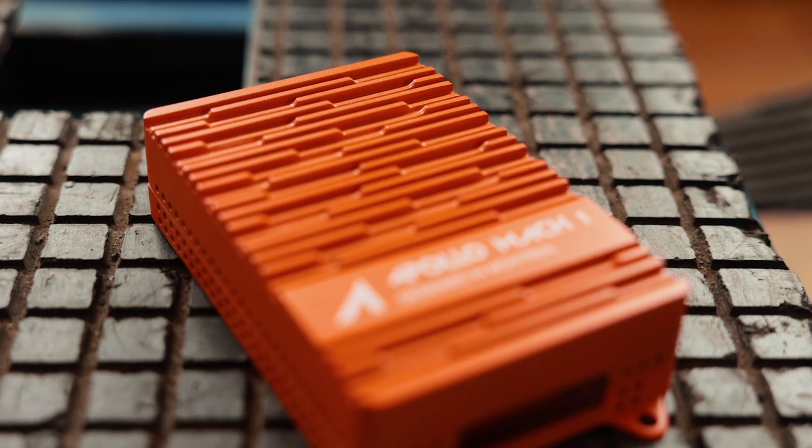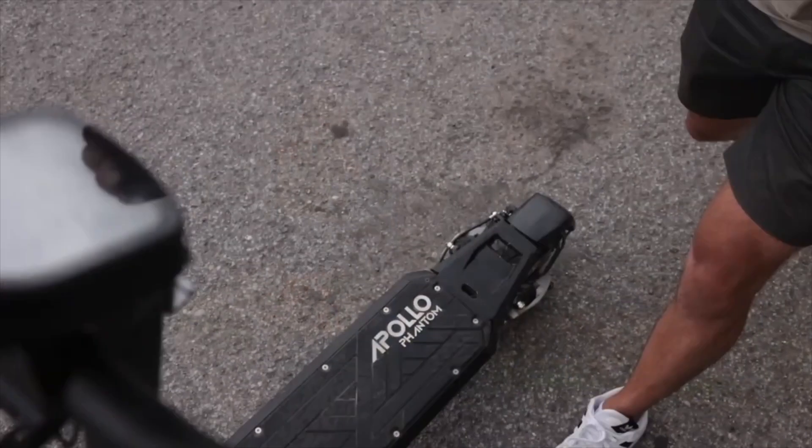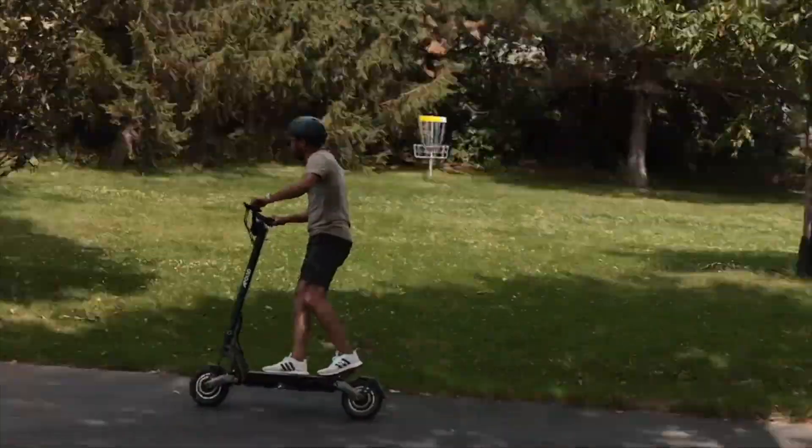That fin orientation change was something I didn't plan when designing it. Because it's powder coated now, I quite like the look. The blue is the Mach1 controller, and we have an orange version that's going to be the Mach2. The Mach2 is going to be on the Phantom, maybe the Ghost. The Mach1 will be on the Pro, Explorer, and Lite. What's the difference internally? It's the exact same thing — we simply replace one component to go from 25 amps of discharge to 30 amps, which is a 20% gain in acceleration, torque, and power handling.